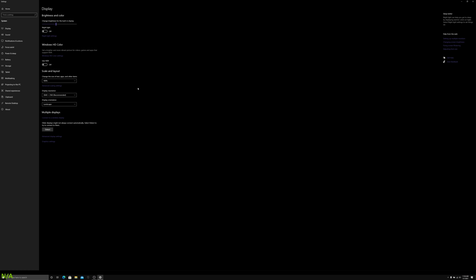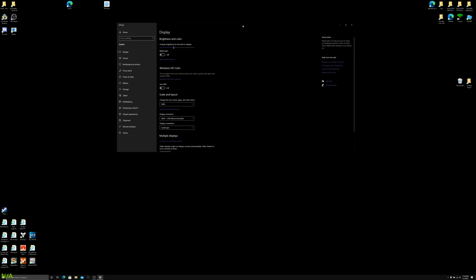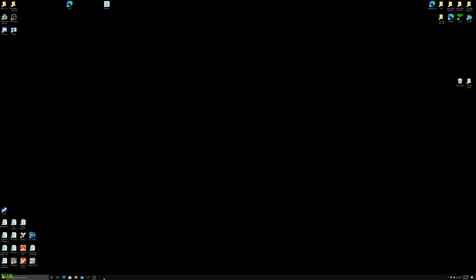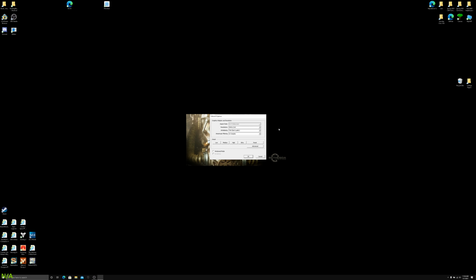Once it's on 100%, if you have a 4K screen, everything looks extremely small, which is very hard to see normally unless you have a massive screen. Anyways, set this to 100%, click X, get out of that, reopen Fallout 4, and from here, you go to options. You can change it to windowed mode if you'd like.